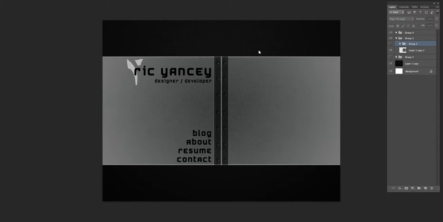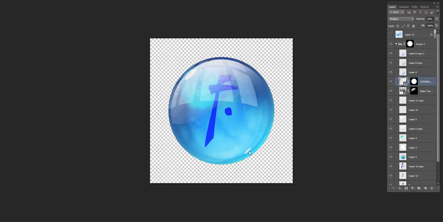But anyway, I had the layout kind of planned, and I was going to put buttons here. I was playing around with ideas, and I was going to do an orb kind of shape like this. So I had this whole tutorial of making the orb and whatnot.